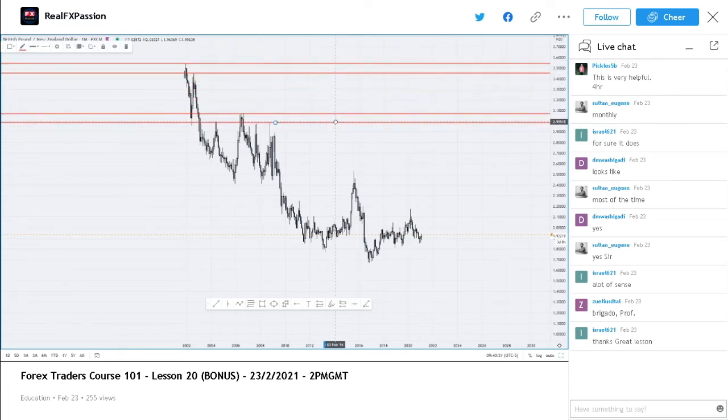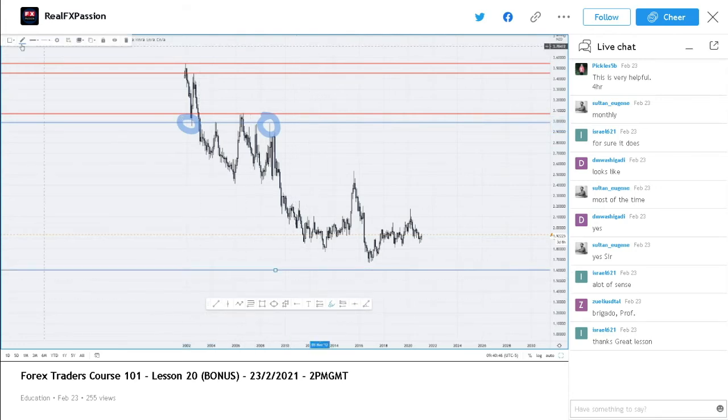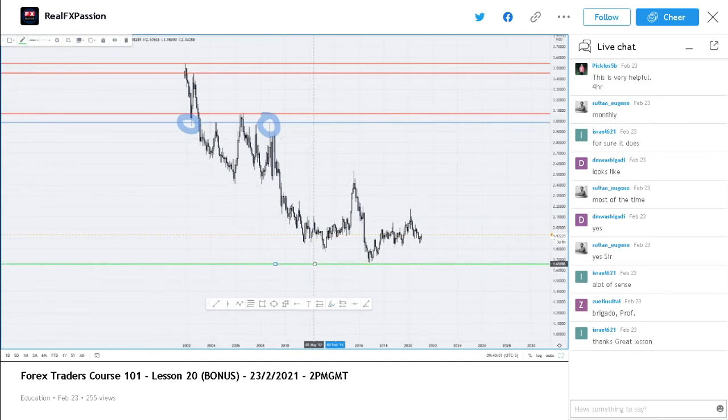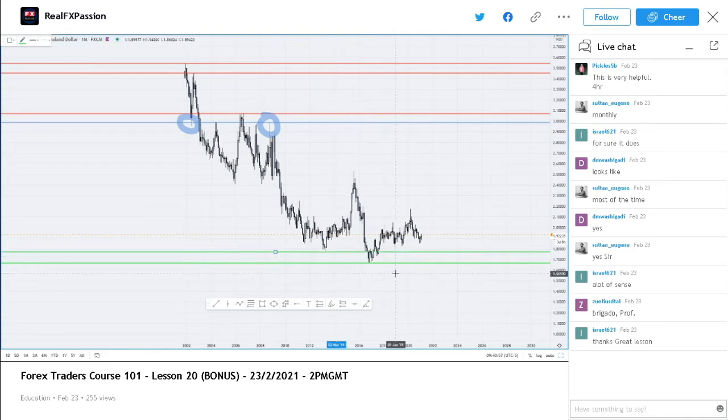Now this is the high, right? So it's a pivot point, because the market reacted. So we have a high in here and we have a low in here. And if you get tired, everybody, just go down, make it green, and let's connect the lows. This is a level of support from the monthly chart.